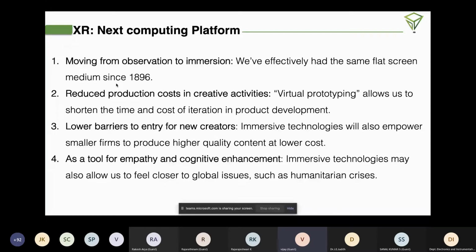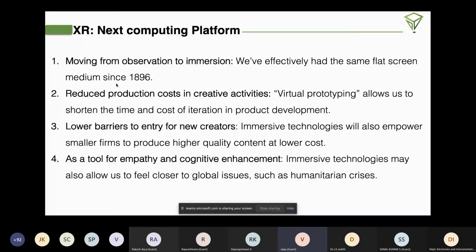And in other areas, there's a lot of empathy that you can create, and the training that people go through in VR is very close to the real world, right? That means you save a lot of cost, you reduce injuries. It's a very safe way of doing things. You save people's lives. All the risky training that typically happens in the real world can now be done in VR, right? So that's why VR is the next world.